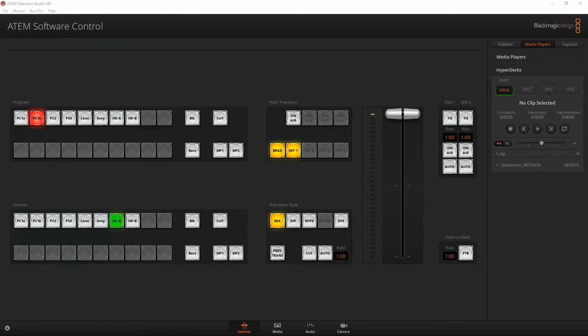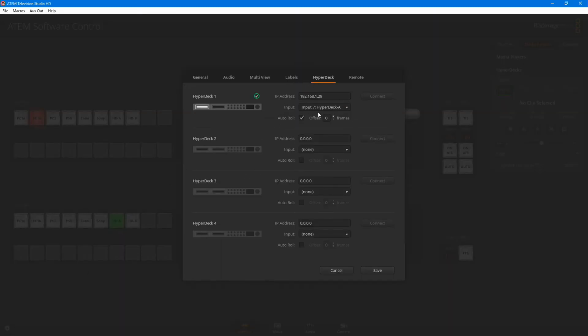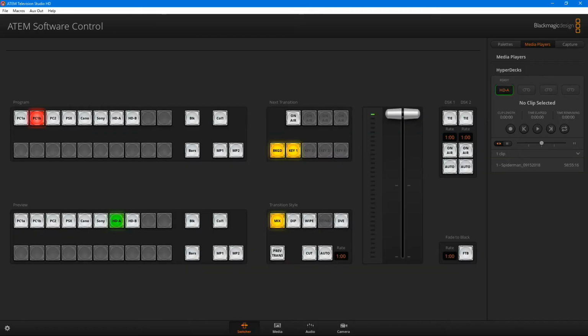Here, and let's actually go here to my desktop so you can actually see what this is. That'll be PC number 2. Here's an ATEM that I'm using to control all of this, and this is how I was controlling the Hyperdeck, because how it connects under here, it's just picking up the IP address, and that's how it's controlled here remotely.